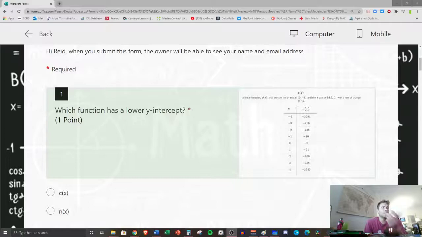So on your test, you'll see these three question types. We'll talk about the y-intercepts of four functions. So you have four functions presented. Here I only have two, but you have to figure out which one has the lower y-intercept, higher y-intercept. It could be either or, odd, even degrees, and then also greatest degree, least degree. Those could all happen. So that's what this practice is for.